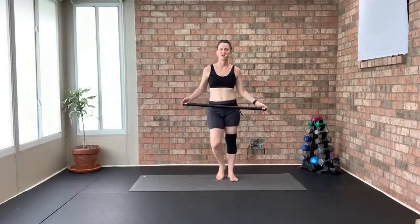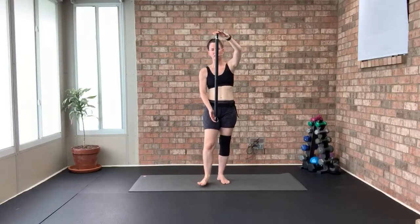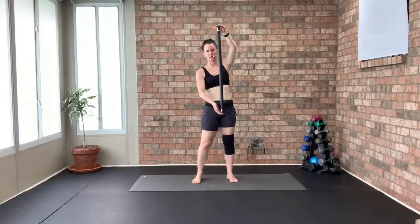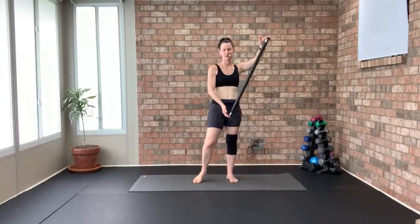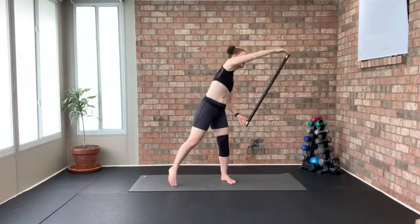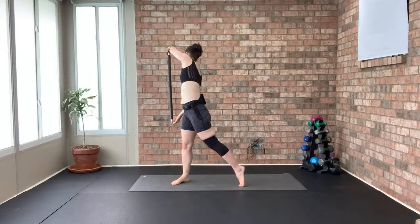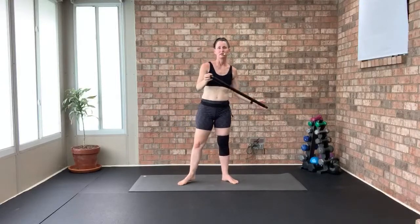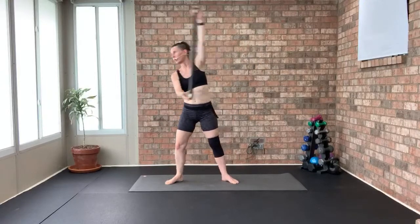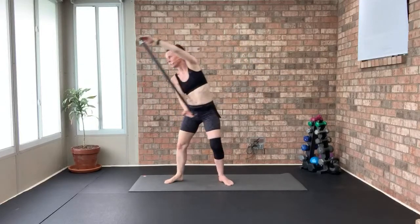Guys, we're almost done. All right, so we're going to take the right hand on top of the bar and the left hand lower. So all we're going to do, cross, then as we cross to the right, left hand on top. So as we cross to the left, right hand on top. Let's start here, nice and slow. 1, 2, 1, 2. Right hand on top.